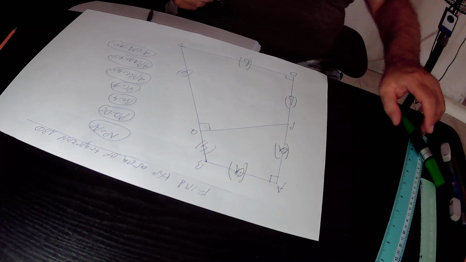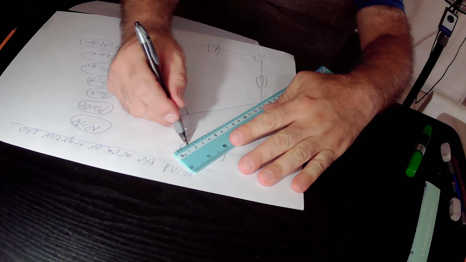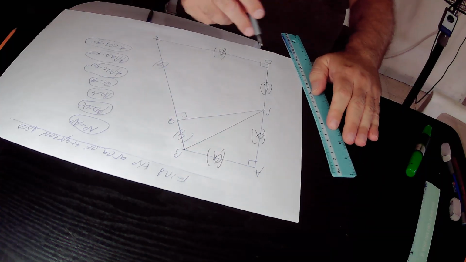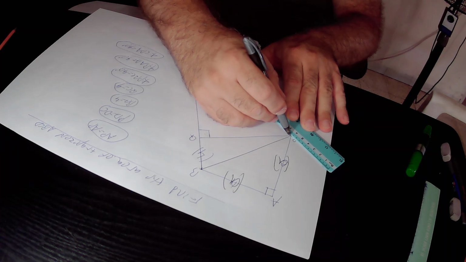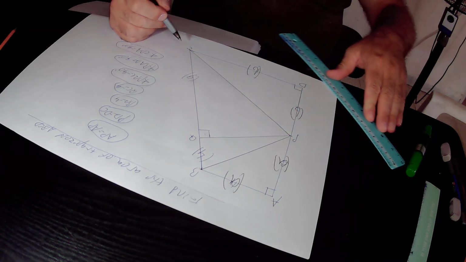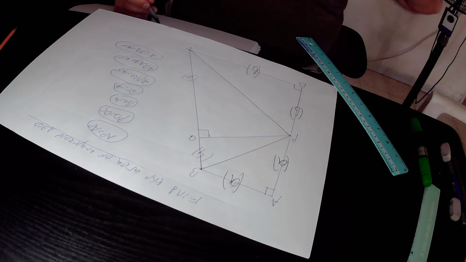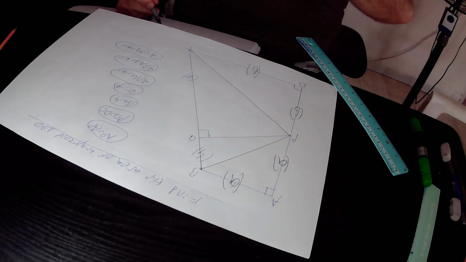In the next step, we will join points B and P together by a straight line. And we will join points P and C together by a straight line. By joining points P and B, we created the right triangle, triangle PAB. This is a right angle, and it is also an isosceles triangle. Why? Because side AP equals side AB.